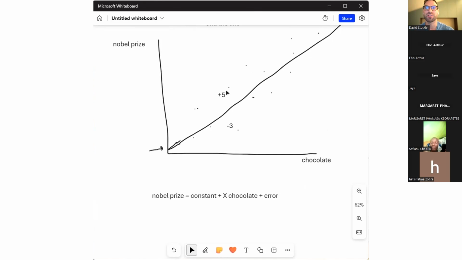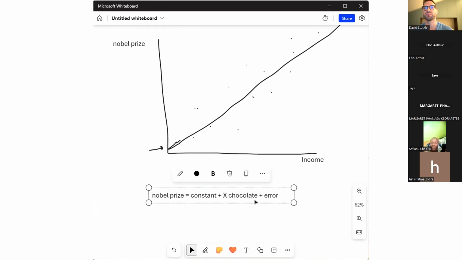Okay. Now, to me, this is something that I had to dig up and I wasn't taught, but initially, it began to make a lot of sense later on. So here's what happens. Let's say we take income instead of chocolate. And this is the line. What is going on with multivariate regression? Now we want to take chocolate and we want to add income. And we want to say, okay, here, we want to also estimate a line and a slope of a line with income. Okay. So what happens?